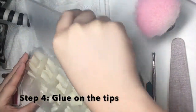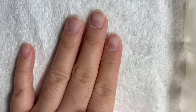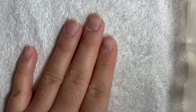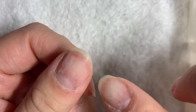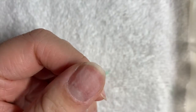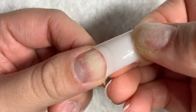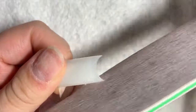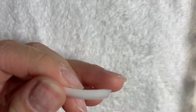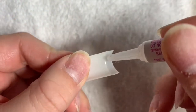Now I'm taking out the tips that I am gonna use and the glue. I am gonna be fitting the tips on my nails. I try on some of the tips to see what size fits my nail better — the tips should be fitting from side to side. Sometimes when the tips are a little big I try to file off some of the sides, and after that if it fits well I am going to glue on the tips to my nails with the KDS glue and do it to all of my fingernails.